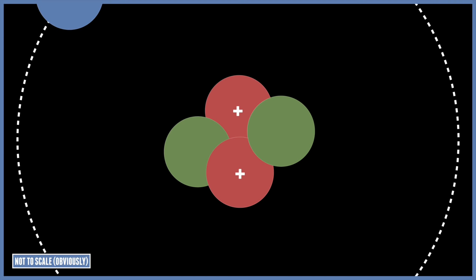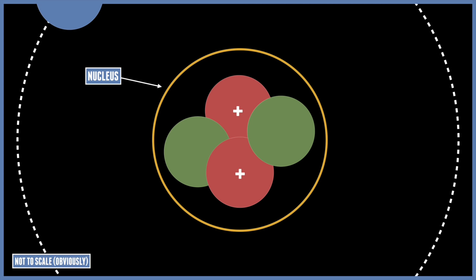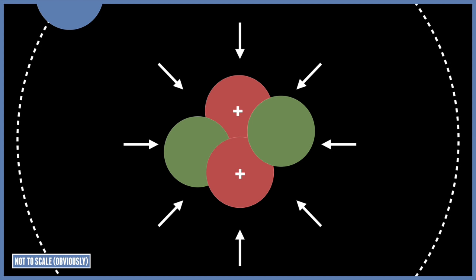So in an atom, the electrons are held to the nucleus by the electromagnetic force. But inside the nucleus, all the protons have a positive charge, but they manage to stick together despite the repulsive electromagnetic force. This is because there is another fundamental force that is taking charge, and this is called a strong nuclear force. This holds protons and neutrons together, and this force is stronger than the repulsive electromagnetic force between the protons.